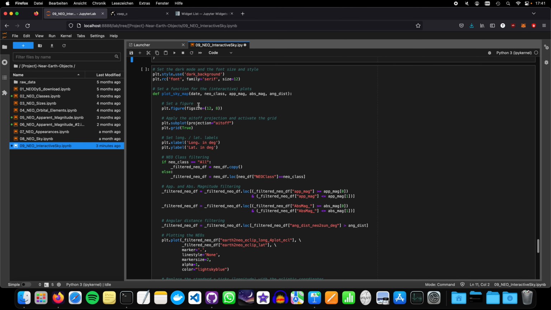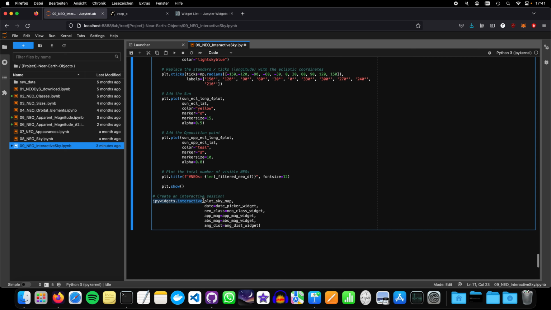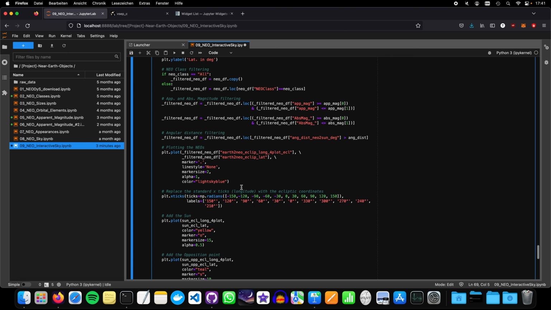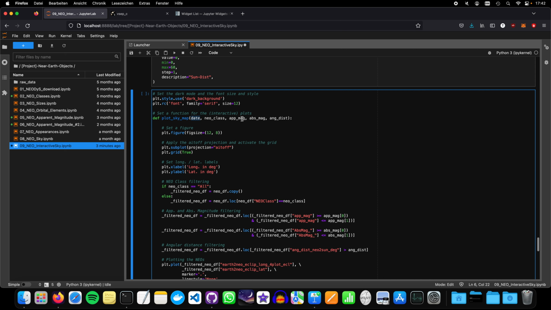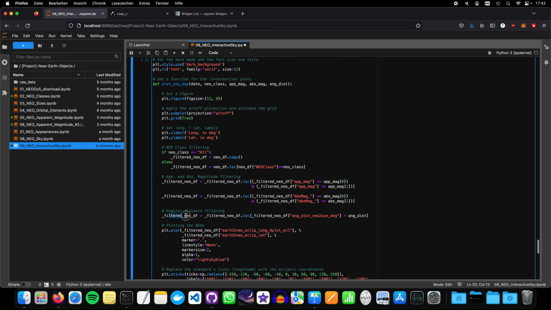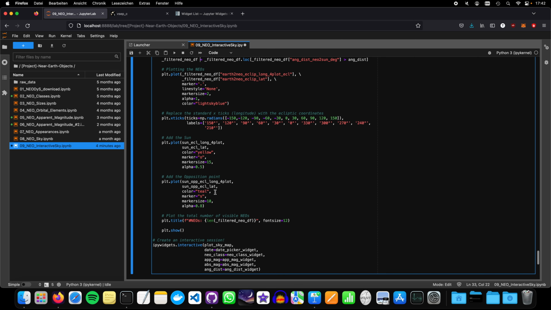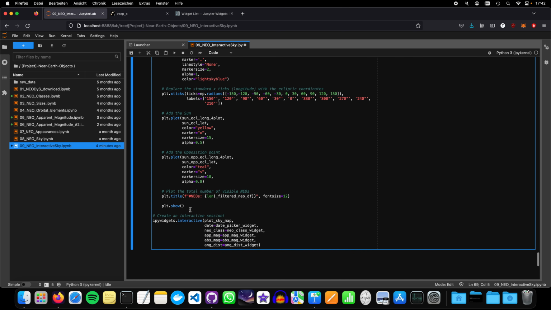I wouldn't suggest to go really into detail. I will just execute it in a second. But the most important thing is here, we have this function that is being called with this ipywidgets interactive function. We throw in the function name, plot sky map, and also then the different widgets. And the different widgets are the input of our function, like the date, the NEO class, apparent magnitude, and so on. And then we have here our filtering. So we have our NEO data frame, and then we create what I just called filtered NEO DF. For example, here based on the classes, based on the apparent and absolute magnitude, and then also, how I call it, the angular distance. And then afterwards, we simply plot everything with almost the same settings as last time, and this time with smaller fonts, because I would like to also plot the number of visible NEOs in the title.